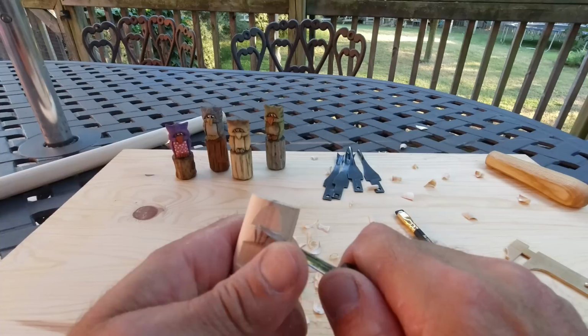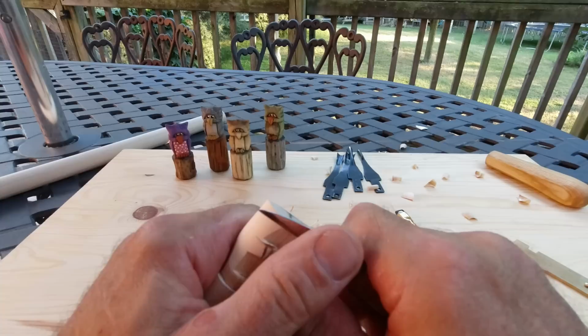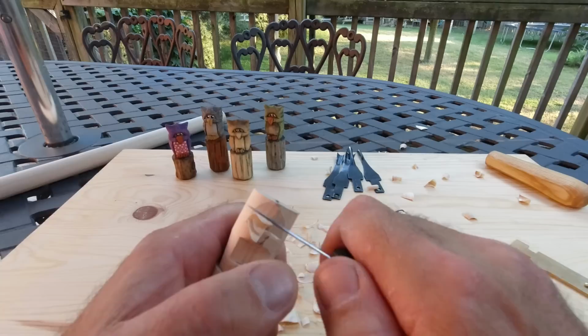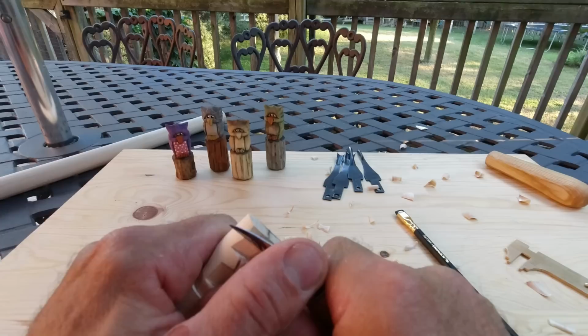Same time from that center line, I'm going to come down at a bit of an angle. You see that? And we want to go just a little bit deeper than however we cut below. All right. Let me take that off there. All right.